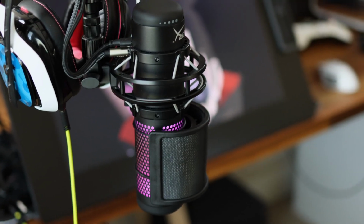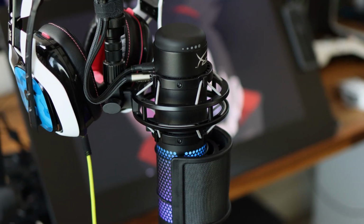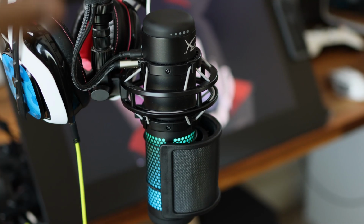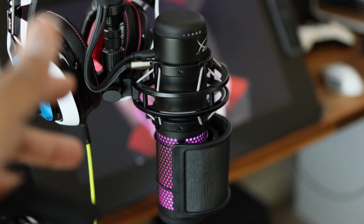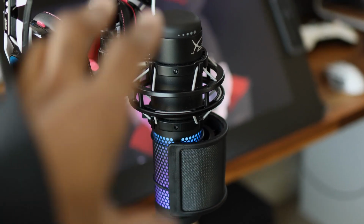And then on that, I have the HyperX Quadcast mic. This thing honestly has some really good quality. It's not cheap, but it's not too expensive, but definitely recommend it.